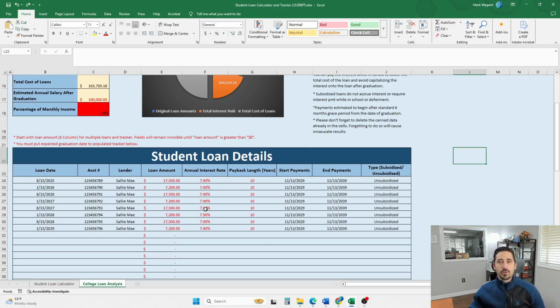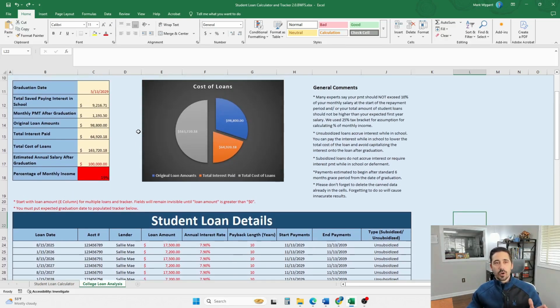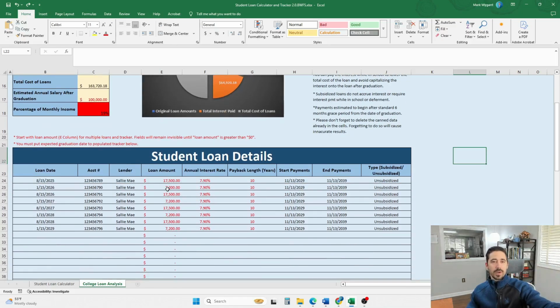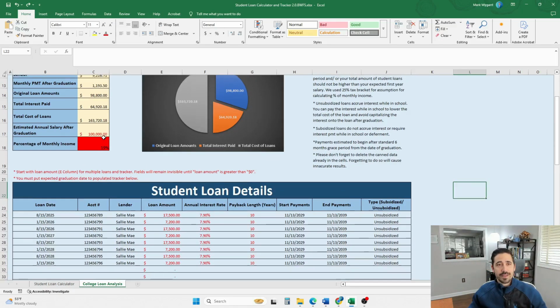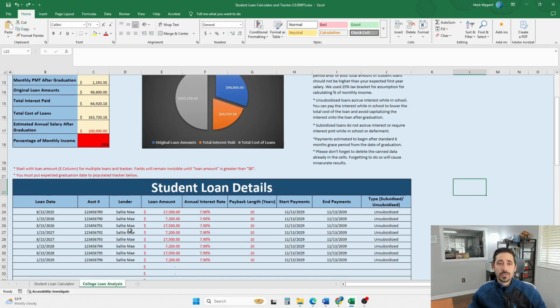I would maintain this one for projecting, like while I'm in school or projecting when I go to school, taking estimates. Lastly, I'll just say we've been talking a lot about saying, hey, we're going to start school and this is what we're projecting and what it might look like, right? So parents using this for their children or something. But let's say you're the student, you're in school, or you're the parent and your kid is already in school. This is a live document. So as time goes, you can update this data.